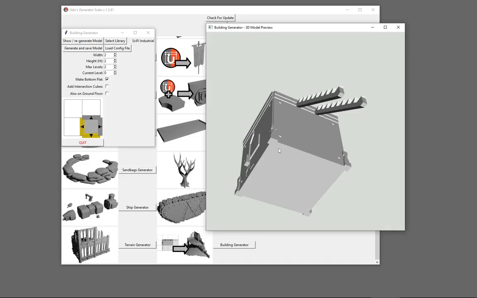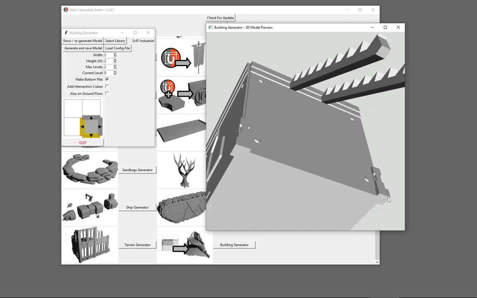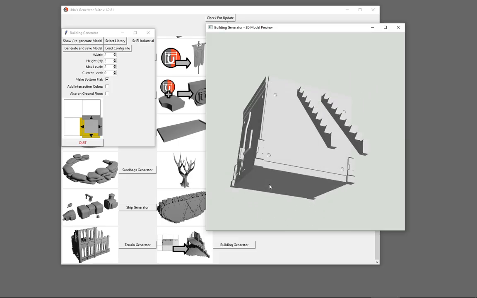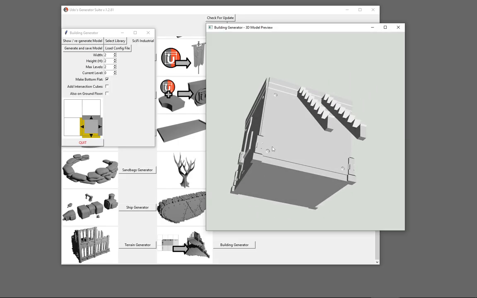Make the bottom flat is just if we have a bit difficult library, for example, that probably was created by disturbing a mesh. It might be that some elements are below 0 here. And when printing that, it might shift everything up, so only this one point is at the print bed and everything just hovers above it, which will lead to horrible print results. I had that with a sci-fi gothic terrain, so the terrain you can see here, but that's already fixed, so it doesn't really matter. We have the add intersection cubes, and let's just switch that on.